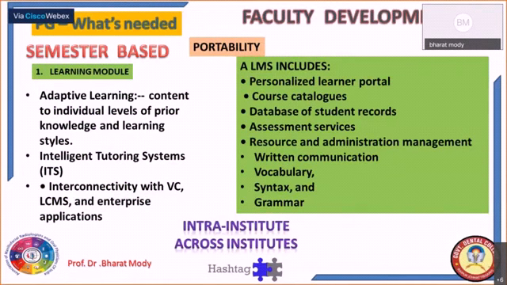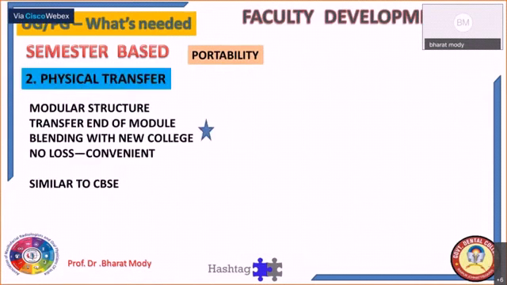So if these kinds of web-based tutorials or webinars or presentations are there on the web, even if the student is in the north and somebody in the south has given his lecture, that person can also attend and get credits for that. So overall learning increases, which brings us to physical transfer. Now physical transfer, why is it required? Because you need a modular structure.